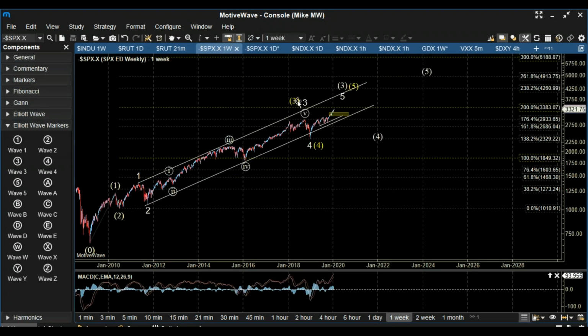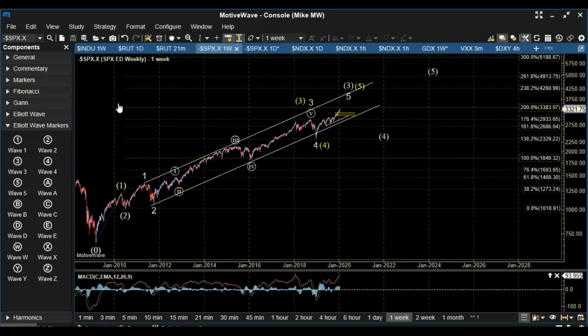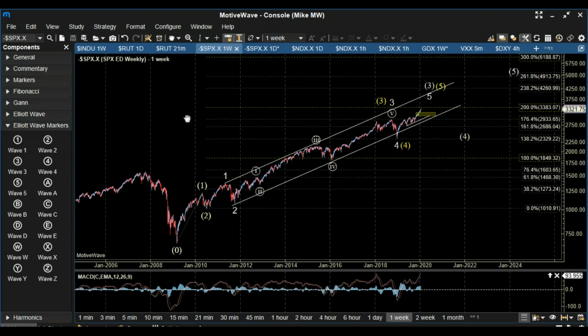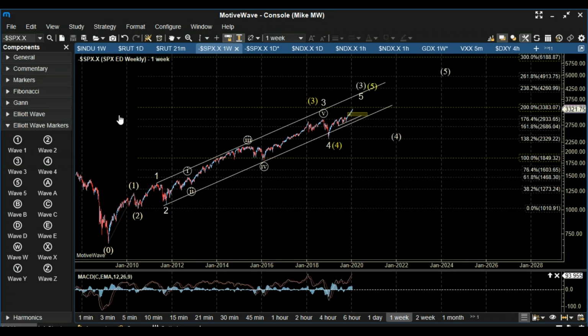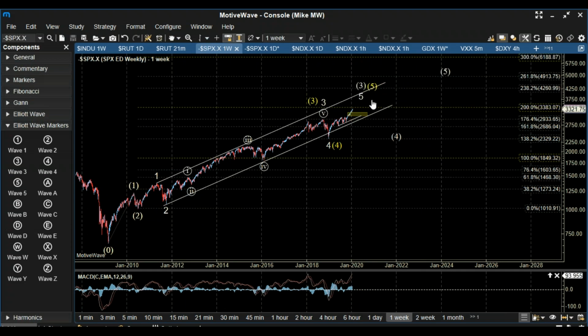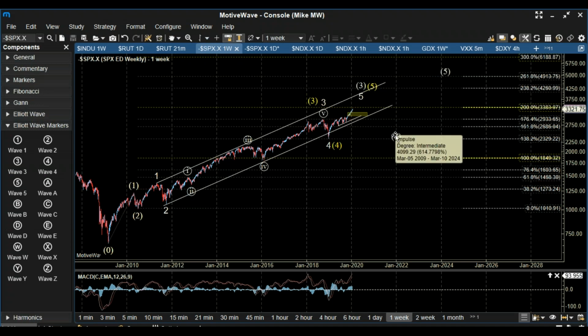And again, under that yellow path, with that extension this high, it really starts to allow for this to have completed the entire move off the 2009 low, and going back even further, that's a very significant top that we could be seeing. We could be in a bear market for a number of years, and we could see a sell-off that we haven't seen since 2008. That type of sell-off, if we continue to push directly higher. So we run that risk should we continue to push higher without getting a retracement for this smaller fourth wave here.